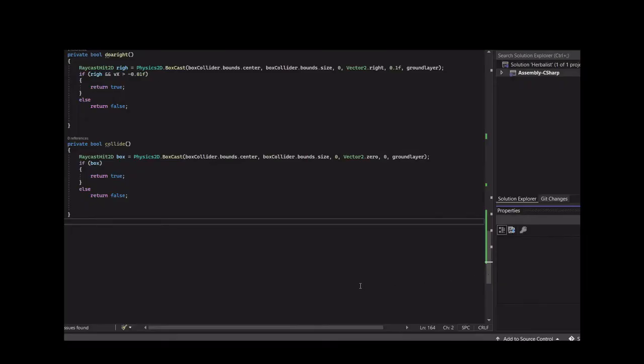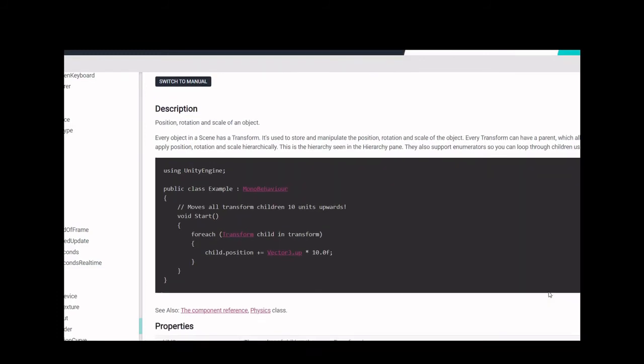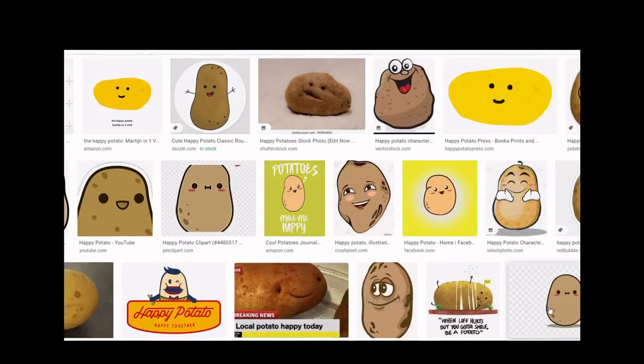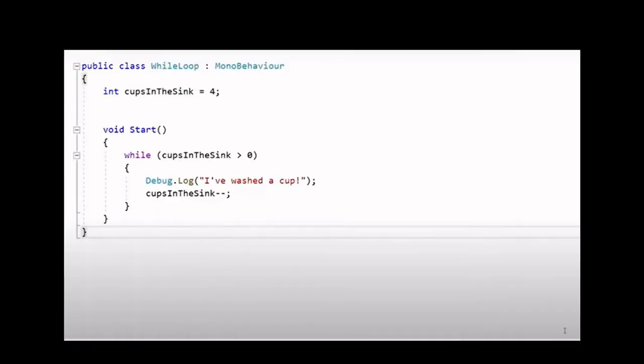So after backing up my code so that it doesn't absolutely omega die if I ruin everything with my coding, which is not insanely unlikely, I wrote a little collide script. I did a little bit of research on the transforming topic. I looked up Happy Potato. I battled very, very slow internet of doom. Ooh, it worked. And I watched videos about while loops, along with other loops, which is pretty helpful.